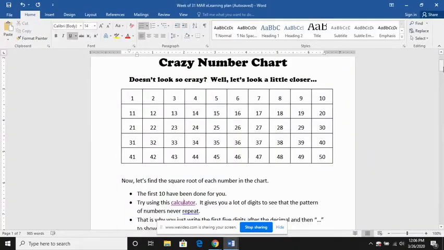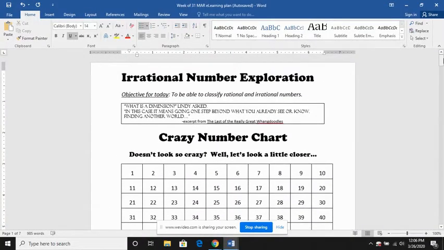All right, gentlemen. So yesterday we started with this quote from the last of the really great Wang Doodles about this idea of understanding that there is something beyond just what we see if we just look a little closer. So the quote was Lindy asked, like, what is a dimension? And the professor says, it means going one step beyond what you already see and finding another world.